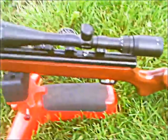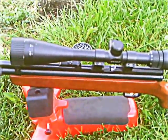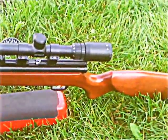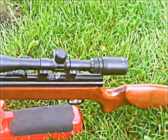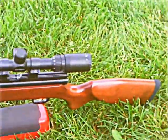I didn't get that, and I didn't get the HDD, the hammer to bounce device, which gives you 50% more shots per fill of CO2. I decided not to get that for the main reason I couldn't afford it. Not like it was that much more expensive, but I figured I might as well just get the upgrade parts that give it more power.